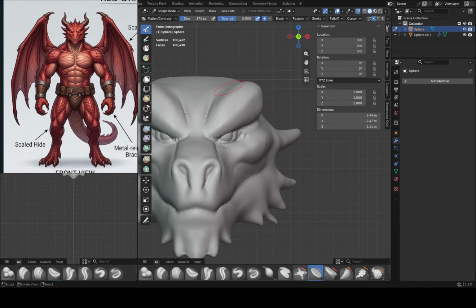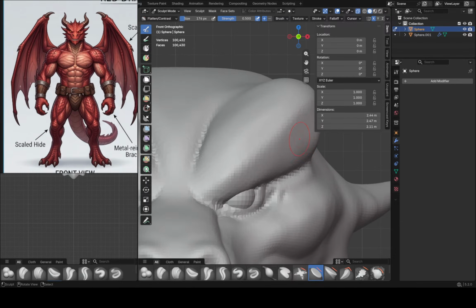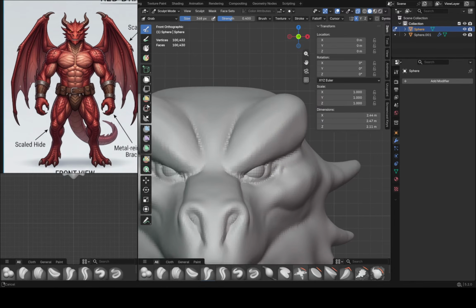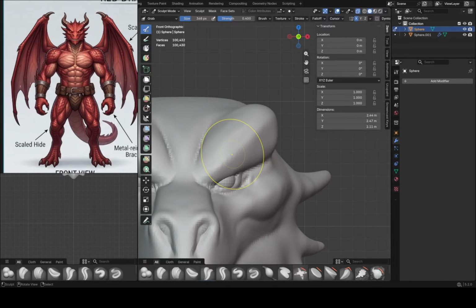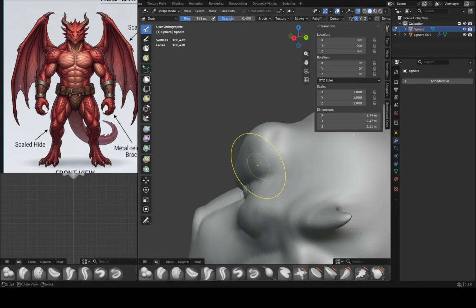I'm going to use this also because this part of the eyebrow is more planar. It's like a diagonal plane or something. Also this part here. I like this shape a lot. Very pleased to sculpt a guy like this.